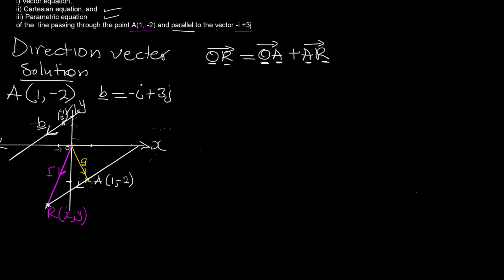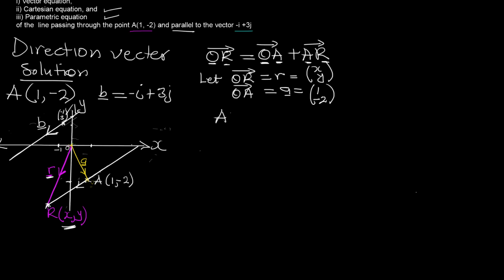That is vector addition. From the diagram, we let OR be equal to small r, and OA be equal to the vector a. We know that the position vector OR can be written as (x, y) from the diagram. And we are given that OA is (1, -2). We can also deduce from the diagram that if two lines are parallel, then one is a scalar multiple of the other. That is the main idea.